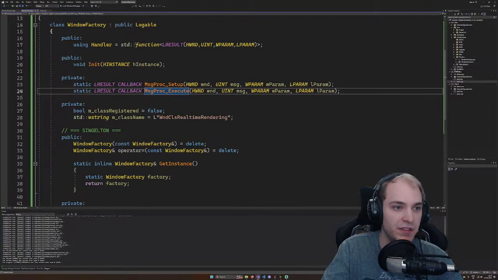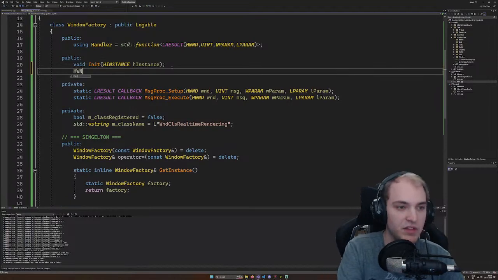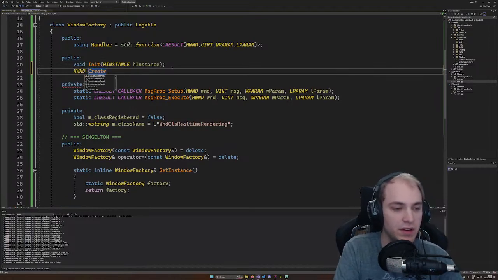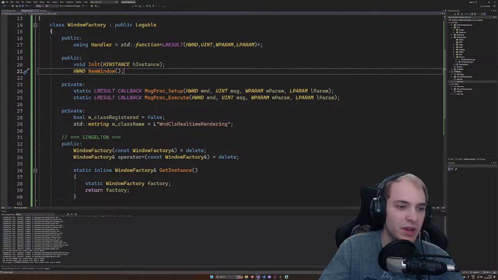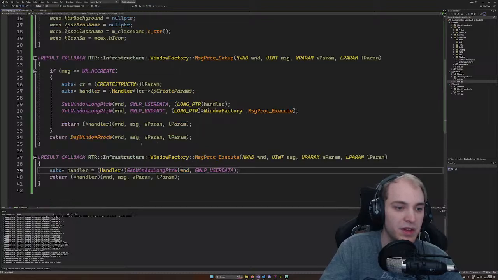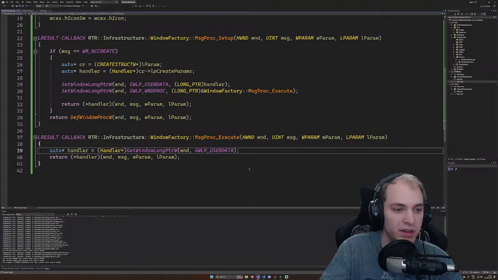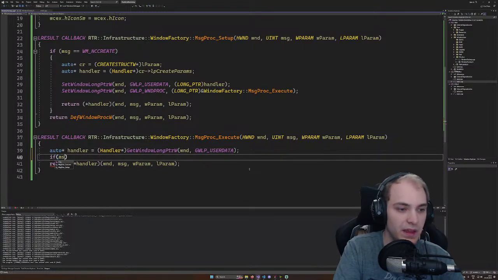So what we're going to have here is a new window function, because CreateWindow is a macro, and if I'm calling my function the same way, it doesn't work. So I'm going to have a new window function that's going to allocate the handler pointer, so it needs to be freed at some point. And I'm going to free it if the message is WM_DESTROY.